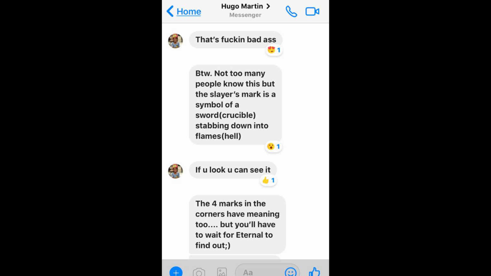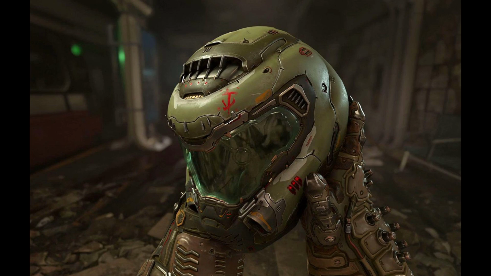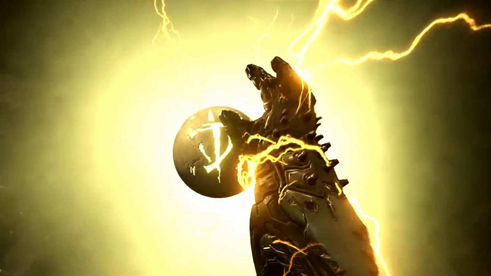The Slayer mark has quite the history and meaning as well. According to Hugo Martin, the Slayer's mark signifies a sword driving down into the depths of Hell. This was revealed when a fan messaged him directly and replied back. Credit goes to Bobby Blue Holiday for the source. So the Slayer's mark would have something to do with the opposition of Hell, which would typically be anything good like heaven or wherever the realm that the Seraphim originate in this universe.